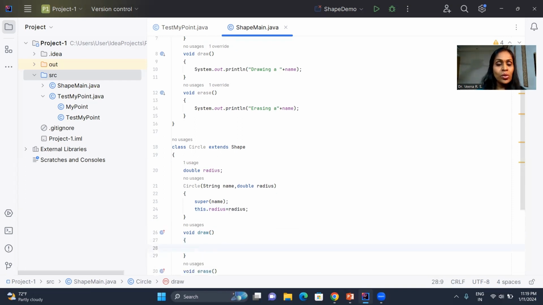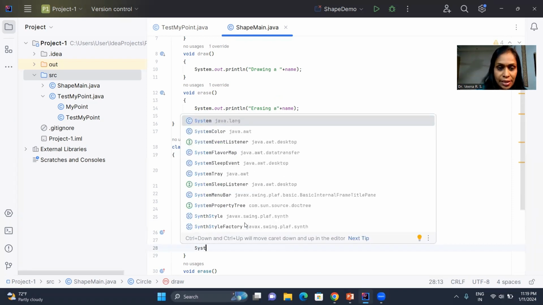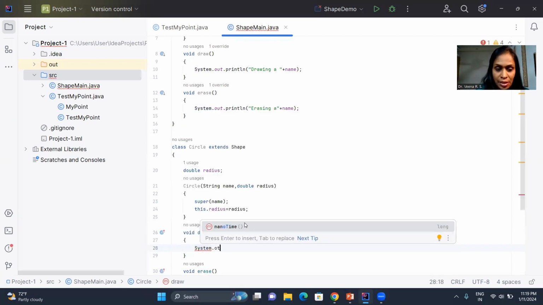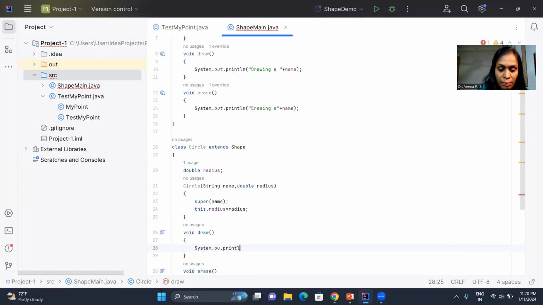And what do you have to write in the draw method? Suppose I just want to print some message, System.out.println. I want to print a message that says drawing. Actually, this is drawing a circle, but I need not write the circle message directly. The circle shape is stored in which variable?